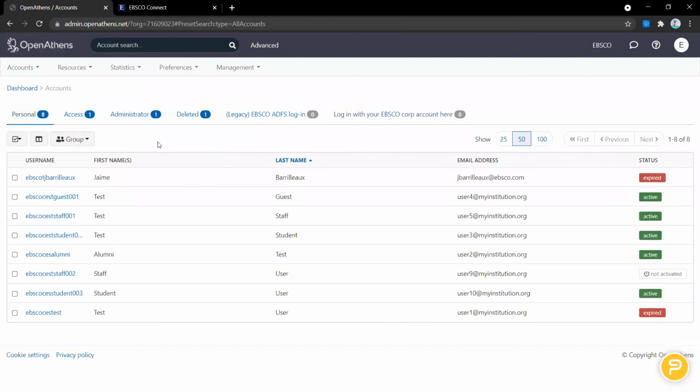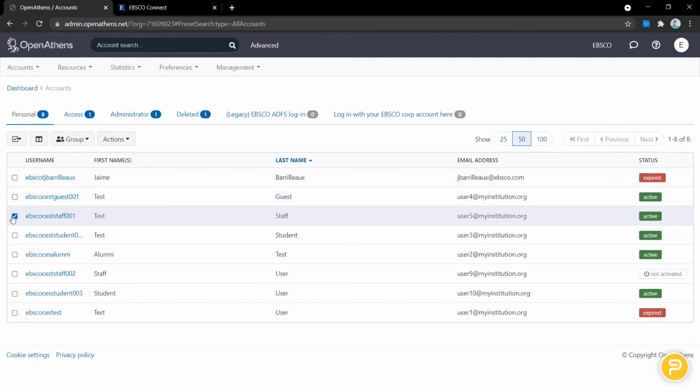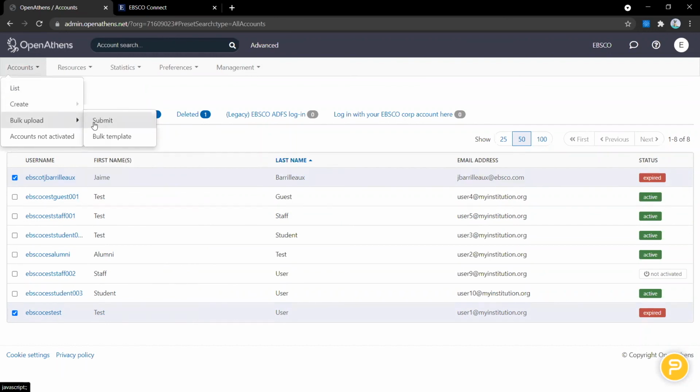As far as any managed accounts, you have options for multi-selecting some of these, and you can then batch delete them. That puts them into this deleted tab here, but you also have some other options. For example, you can batch email them. You can modify their expiration dates. So if, for example, you have a large number of managed accounts that you're using for a special user group, and a lot of them expired at the same time, you can come in and check those off specifically, and then batch modify. You also have in your bulk option up here an option to batch delete through this upload process as well.